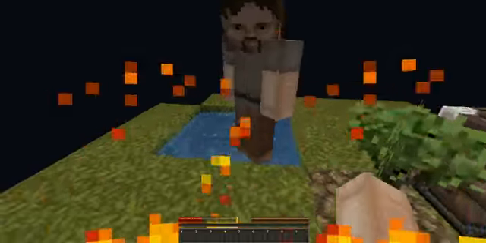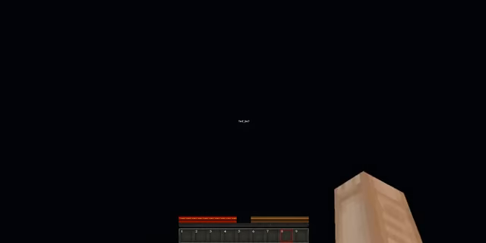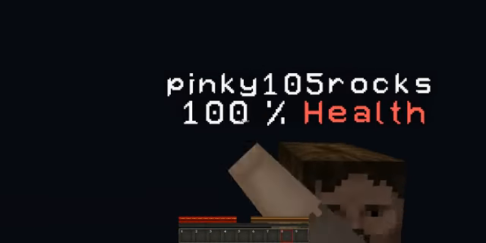Yeah, I'm just gonna get some cobblestone. Oh no, I'm dying of lava. What will I ever do? It's not like I'll just teleport back to the island or something. Then I can see I have 100% health.